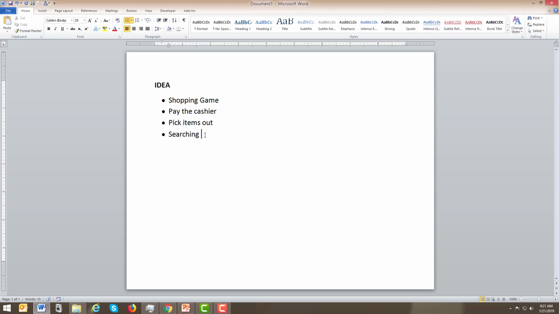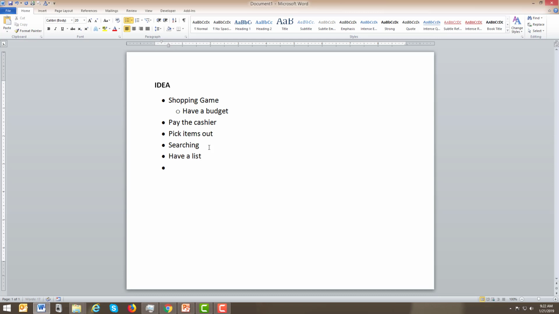If that's the case, what we could say then to make it a little more challenging is that if you have to pay the cashier, you should have a budget. So you have to get everything under a specific number. The other thing that, since we said searching and the budget, what also brings it up is you actually have to have a list too, right?